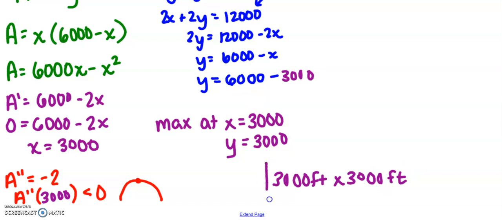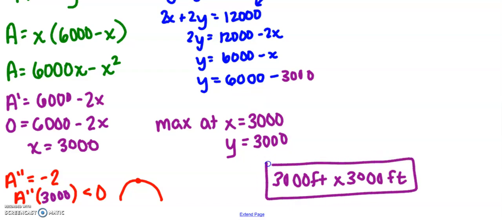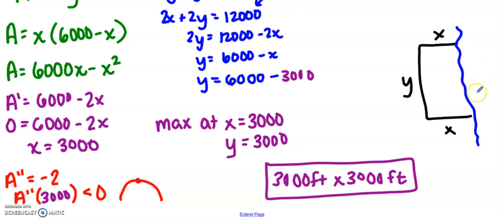Now, if you're saying, well, Ms. Schwartz, that happened in the first problem, it's coming out the same, right? 50 by 50, 3,000 by 3,000. I do agree with you, because the square is the rectangle with the largest area. And so that's all well and good, but tonight for homework, you're going to have a problem that looks like this, where you have x and y for your perimeter of your fencing, but you're going to build your plot of land along a river where you don't need that third or that fourth side. So that's going to change what your dimensions are going to be. Okay, so we can use calculus to justify finding where the maximum happens.